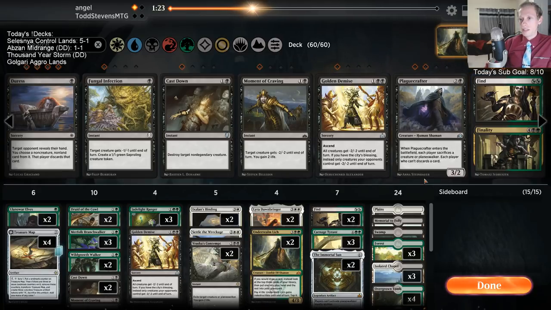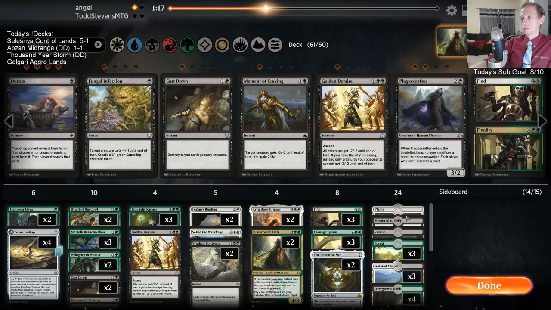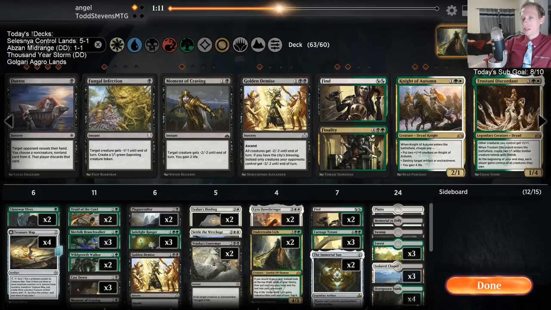Oh, let's take an 8? Hmm. Alright, we're playing against dinos. Let's get Playcrafter in here. Cast Down, absolutely. Fungal Infection, really good against Land War Elf, not good against other things.